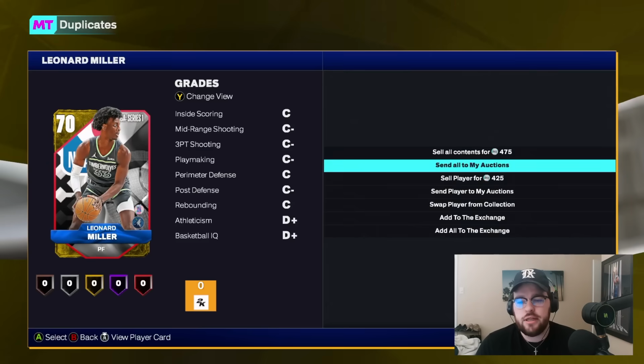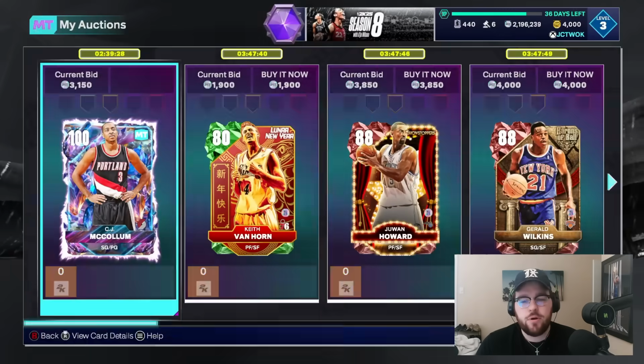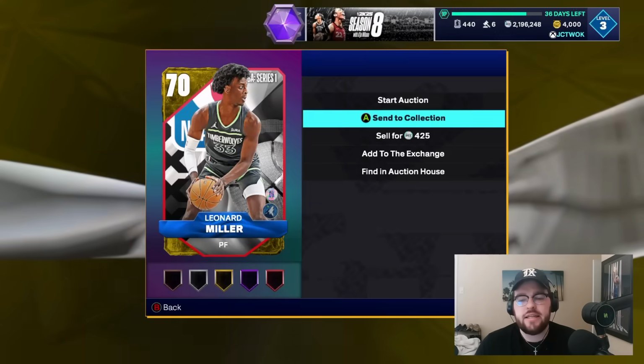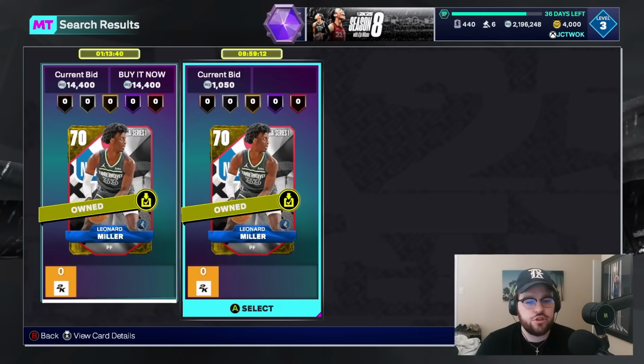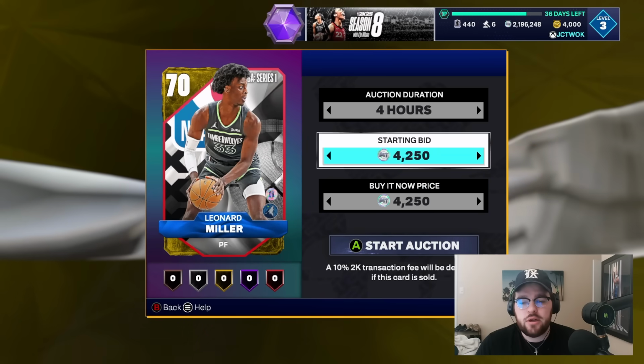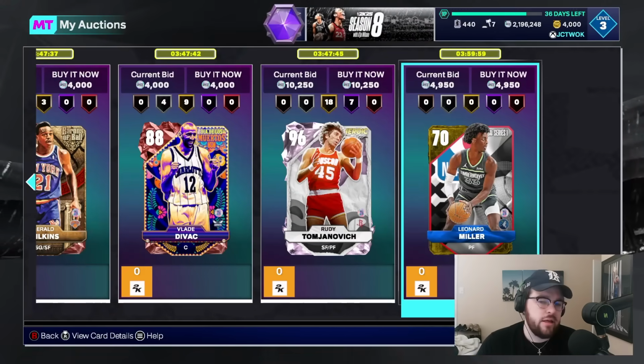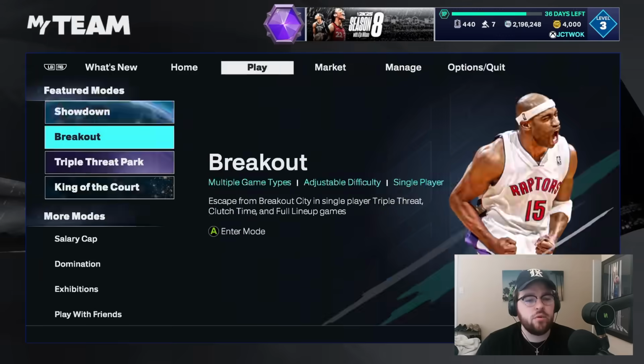That gold Leonard Miller that I just got, let's go check. This is actually a decent method if you're trying to spend MT to get these cards. This is going to be the most efficient way to do it. Gold Leonard Miller, he's not going to sell for a ridiculous amount, but he probably will, because he's from the Timberwolves and they were a playoff team. It's a good example. That will probably sell for 5k MT right now. That paid for the pack right there.